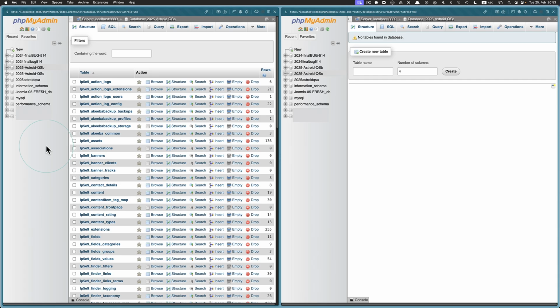Each time you restore a site, a new random prefix is generated, ensuring that each restoration has its own distinct table identification. We had a sneak peek at this in the previous section, and as a matter of interest, amongst other databases in here, we also have a 2025 Quickstart Take A database. Both 2025 Quickstart Take A and 2025 Quickstart Take B have at this point been fully restored.